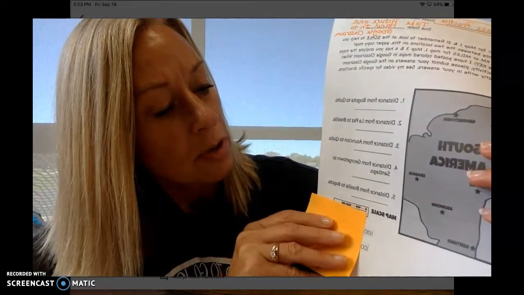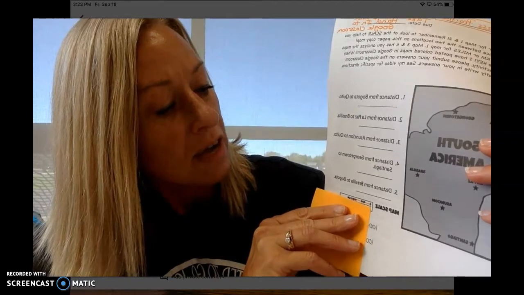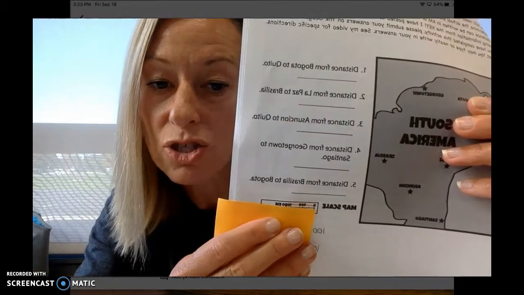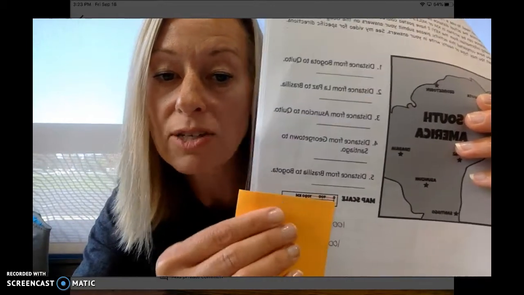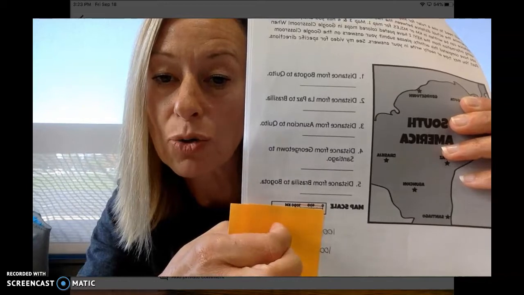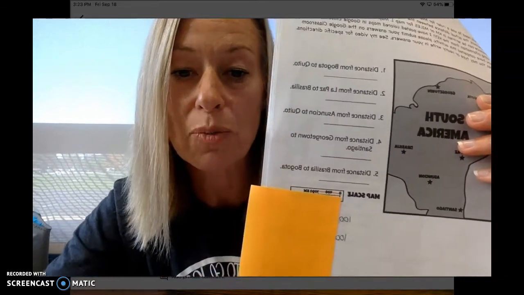Start it at the beginning. The Post-it note is nice because it allows you to have a little stickiness to it. So then I'm just going to make hash marks on each one of those lines, and then I can make this my new scale. Okay, so I'll show you what that looks like.